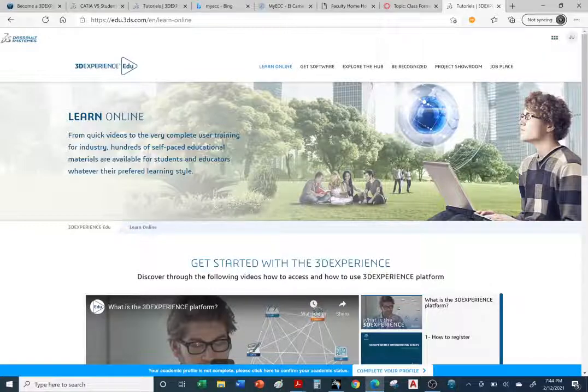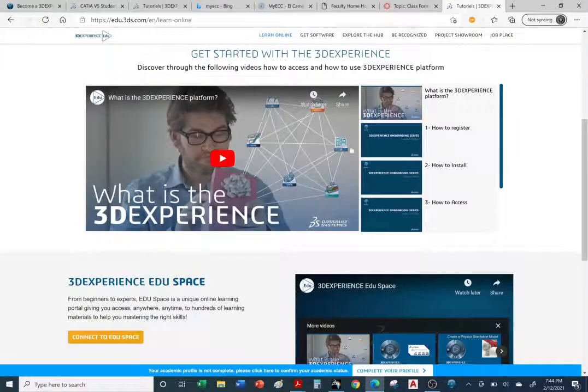I'm already logged in, but if you're a new user to this website, there's going to be a blue button here on the upper right corner, and it's going to say Connect. When you click on it, you can set up your own account. It'll ask you for your email, your name, what username you want to use, and password. Once again, you'll see this blue button up here on the upper right corner. I'm already logged in, so you don't see it now. Once you click on it, it'll ask you for information so you can register online. Once you're registered, you can follow along in these videos.